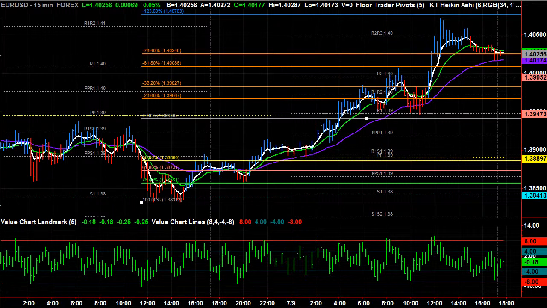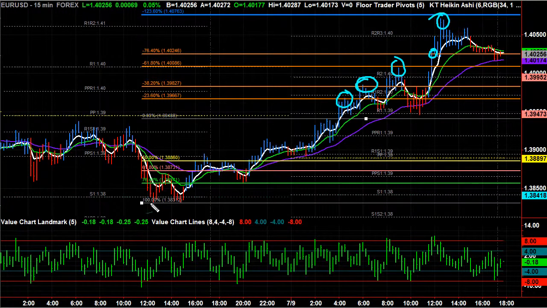So you get extensions to the 23.6% there. You're then going to get an extension to the 38.2. You then get an extension to the 61.8. You then get an extension up to here, which is 76.4, before it pushes right through and powers onto the 123.6 extension up here, and then we then pull back.